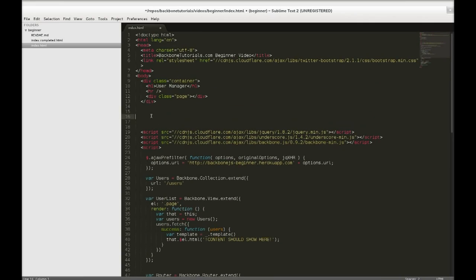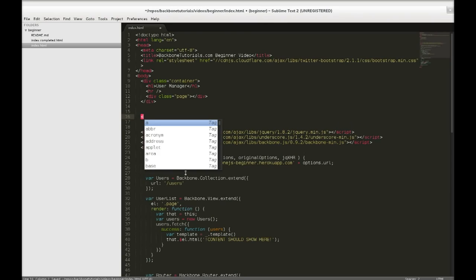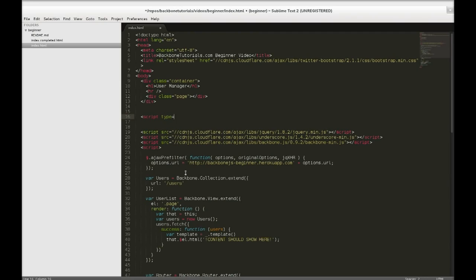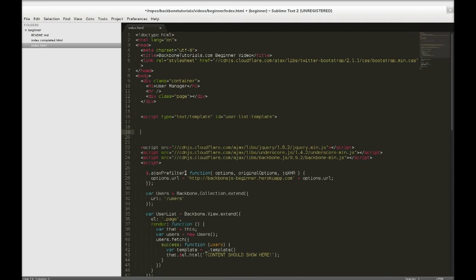I generally load my templates in using a loading system, and that way they can be compiled into the JavaScript file relatively easily. When I compile, I usually have only three files: one JavaScript file which contains my JavaScript and my templates, one CSS file, and then one image sprite. So it's pretty fast to load assets. So we're going to create a script tag to store our template, and we're going to give it a type of text/template. This stops the browser from rendering it, and we're going to give it an ID of user-list-template, so we can get the contents of this template for use in our rendering function.